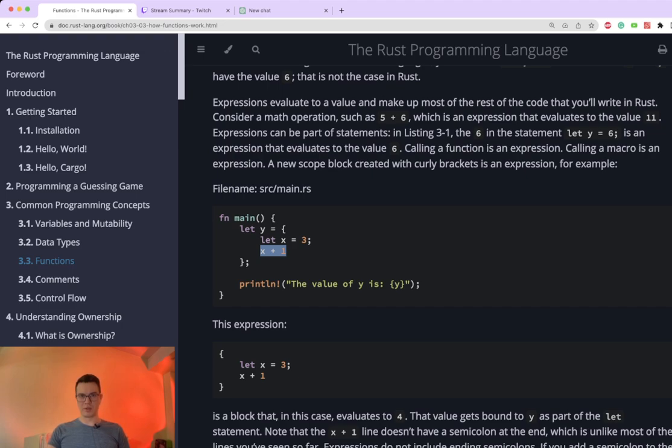Let's actually read it once again. Consider a math operation such as 5 plus 6, which is an expression that evaluates to the value 11. Expressions can be part of statements. The 6 in the statement let y equals 6 is an expression that evaluates to the value 6.